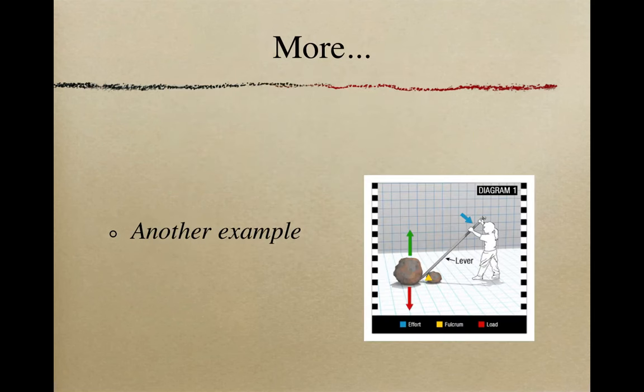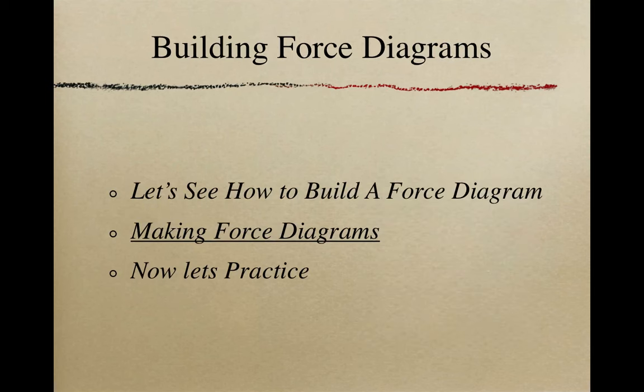Another example here is that I have a rock on the ground. The red arrow pointing down is the gravity working on it. The arrow going up is the ground pushing back up, or the normal force from that ground. And that's if that rock was sitting there and not moving. When I take that lever, I'm pulling down on it to make it move. But if I'm just talking about the rock resting there, you need to know that it's gravity and the normal force of the ground up from below.